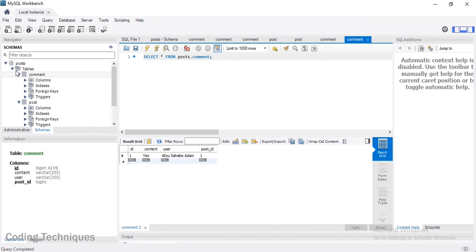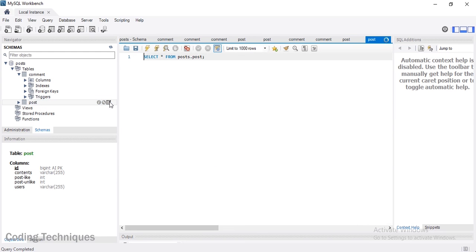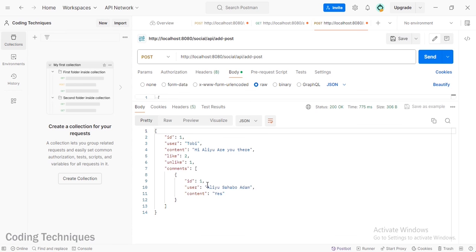And then let's go to the post. We have hi Aliyu, are you there? That is the one that we just added, and the post like 2. Why did it replace it? Because we set the ID to the same value. If we change it to another value, we will not have this problem.